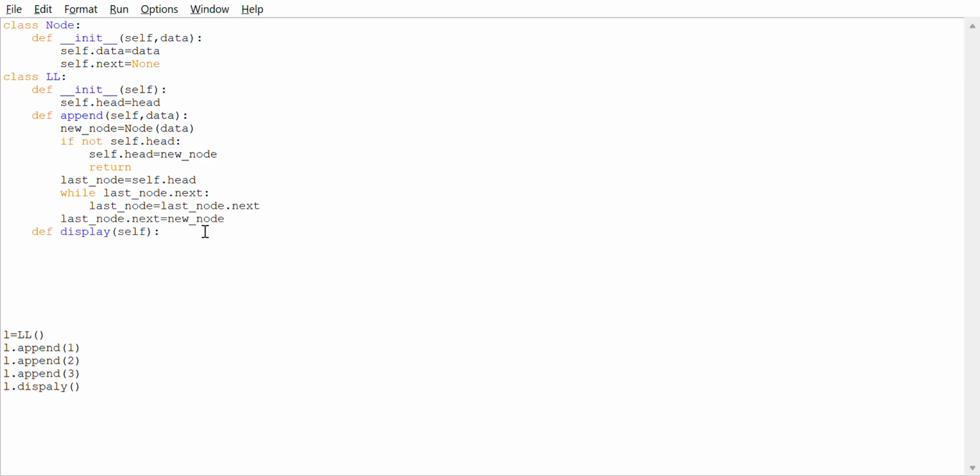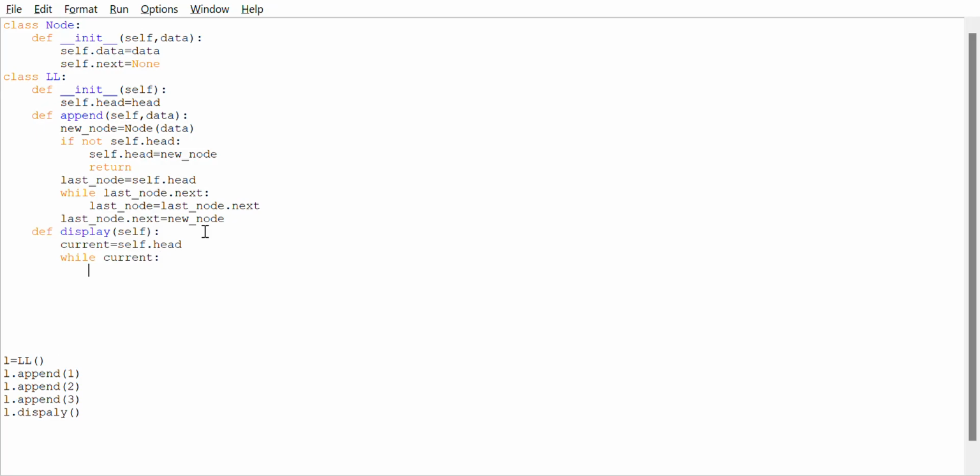Okay, so after that, inside the display we need a current variable to store self.head, the first node, and we need to display it also. So we just need to specify a condition like, let's say, while current, something like current.data, and a comma.